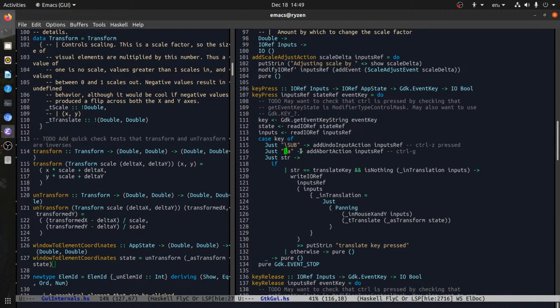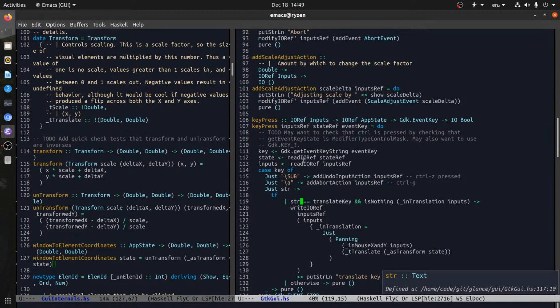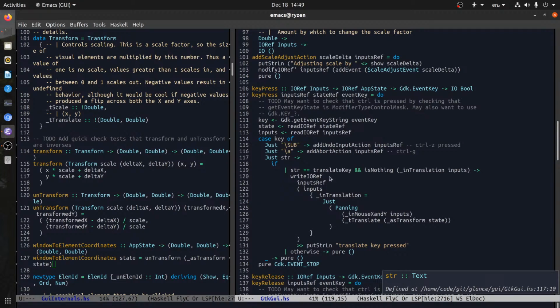I think it makes more sense to encode the actions here that we want to take. So notice that we don't actually, well, here we're just checking whether str is the translate key. And so, yeah, let's split this out into an enum, which has the different actions.